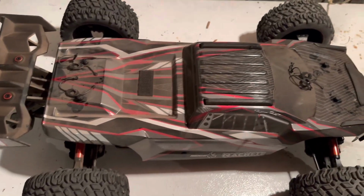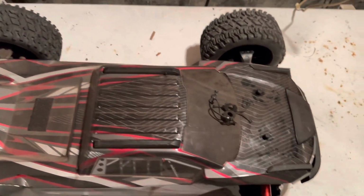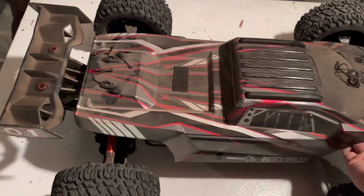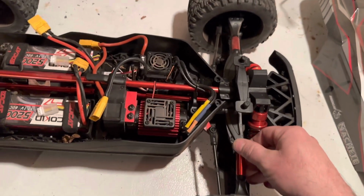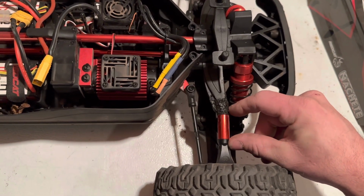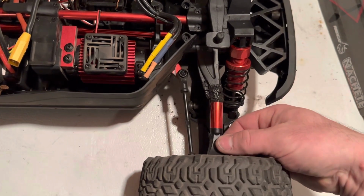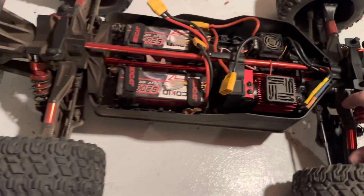He released a video basically going into detail on the upgrades and the improvements that Redcat is going to be making. So I'm just going to briefly touch on it. They are 100% addressing these control arms. They're extending a grub screw, they're calling it in here. They're just going to extend it longer into the arm, kind of put it more into the meat of the arm here. And I think that will be a great fix.